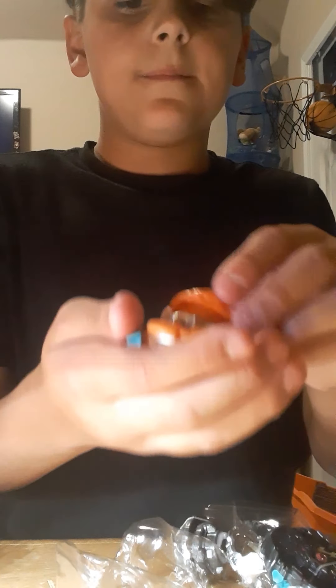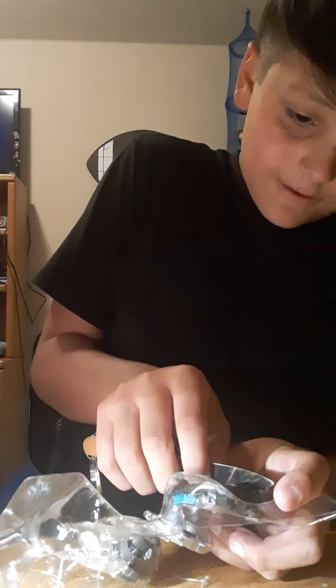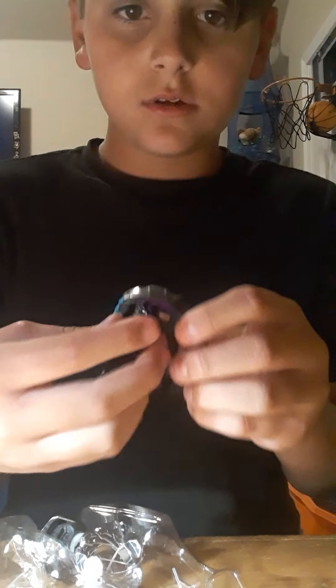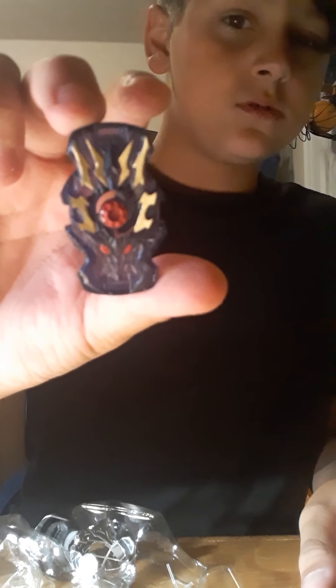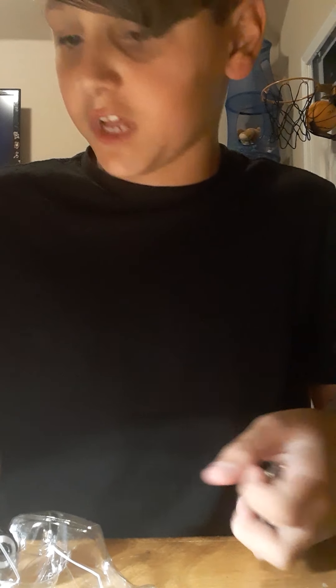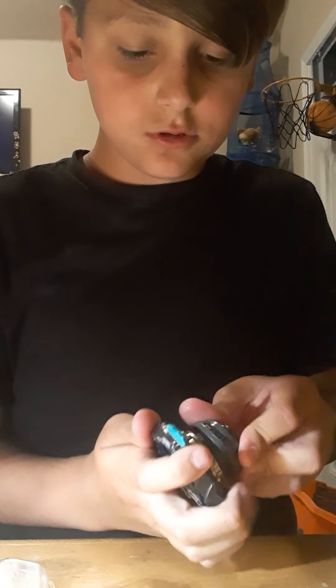Alright, let's put it together. That's sick — I haven't had a new Beyblade in so long. These things are hard to cut. Okay, this one actually has a GT chip — pop it out and show you. Let me put that back and get the middle out easily. Holy shoot, my pocket knife went flying — that kind of went wrong. Okay, here's the disc, actually pretty sick. This is the left-spin Beyblade — I already love it.